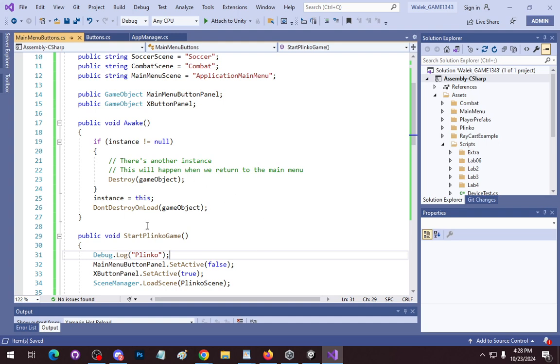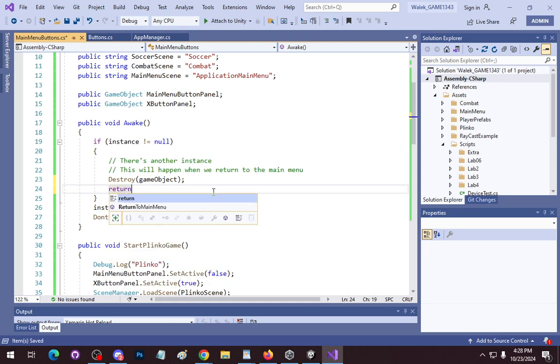Oh, it is. It's trying. If we're destroying the game object, we should be returning. There we go. It is still trying afterwards to create an instance, setting its instance.